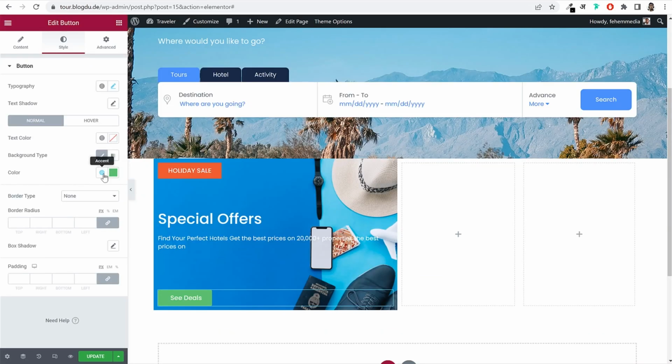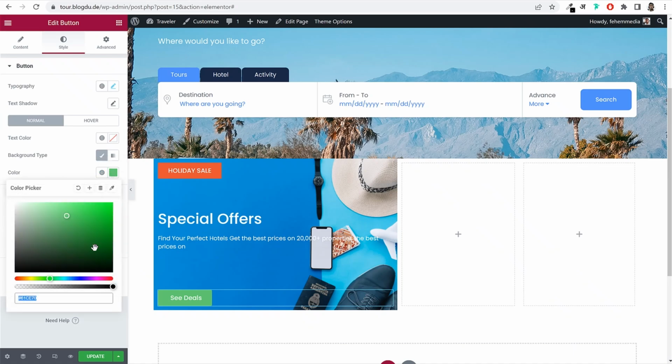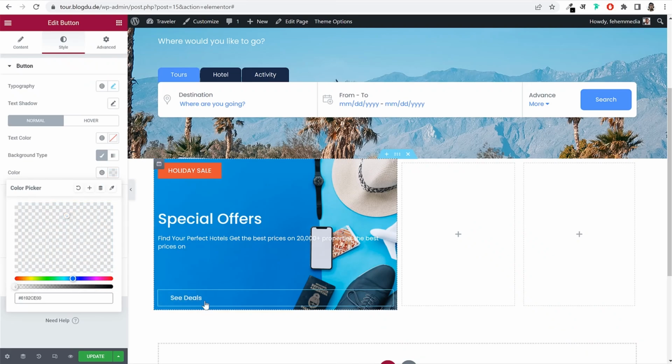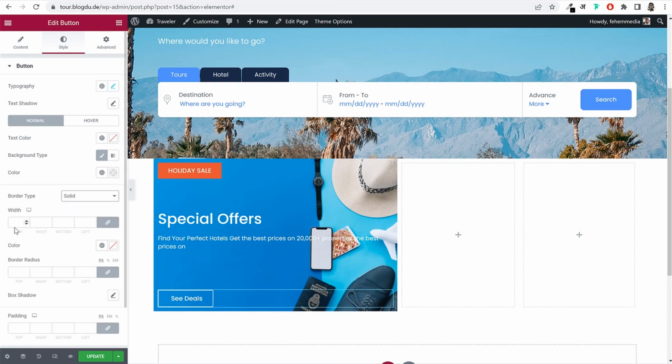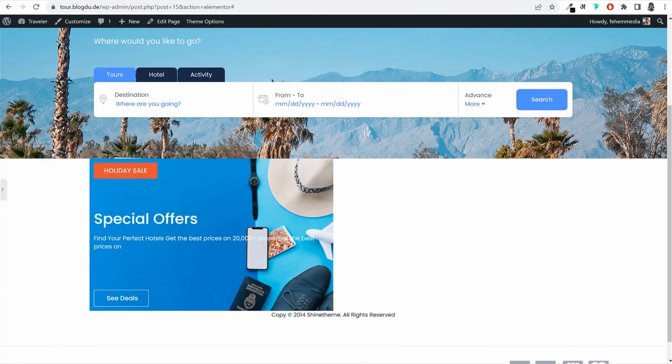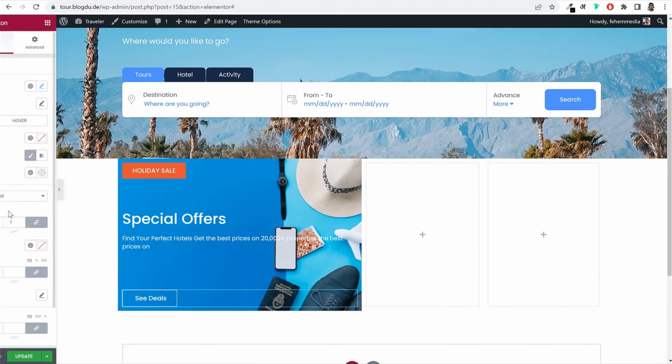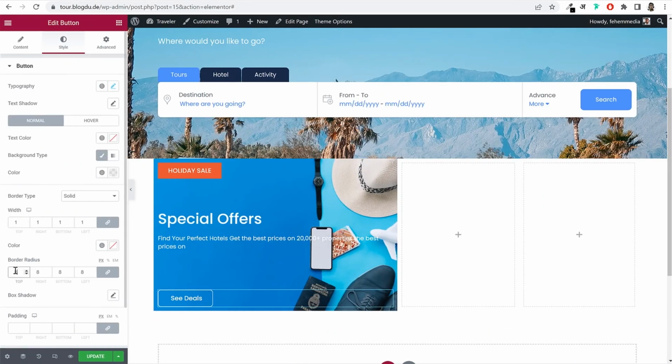So first select the background color, and if you want to make it transparent, you will see the first option is to change the color. Then we have another option at the bottom, and that is to change the transparency. So if you bring this thing at the extreme left, this becomes transparent. Now let's add border. So under border style, we'll make it solid and we'll add 1 pixel border, white color. And this is how it will look like. Okay. Let's add border radius maybe of 8 or 10.